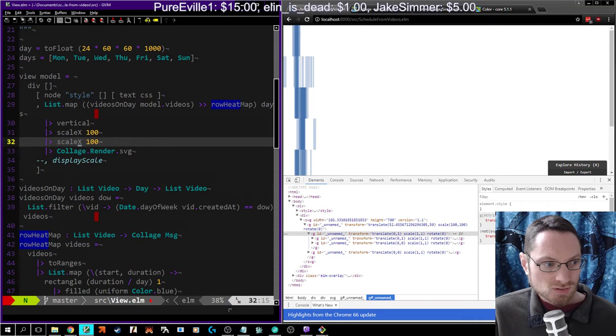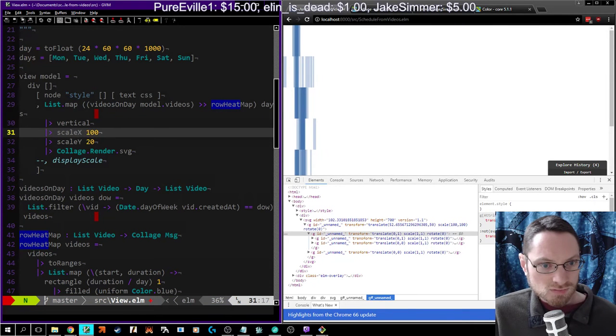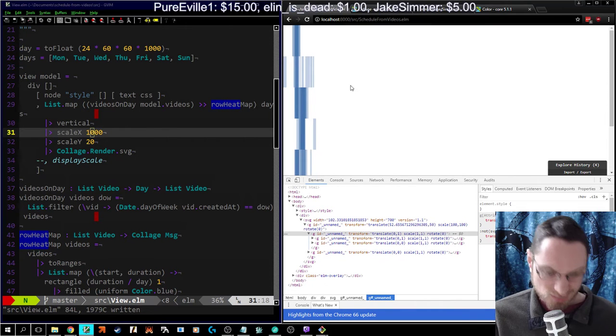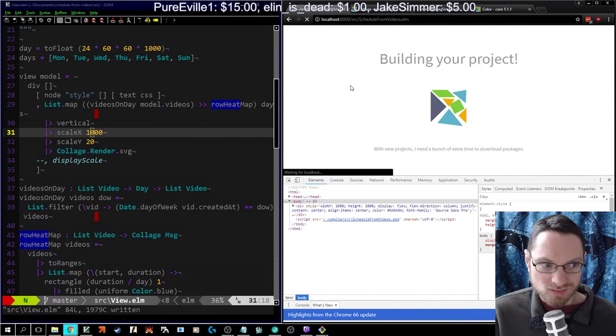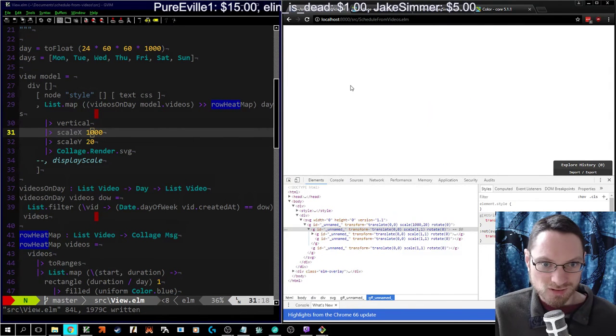So scale Y, something less than that. Scale X. I mean, we're going to kind of have to measure the screen, I think. Do all that nonsense.